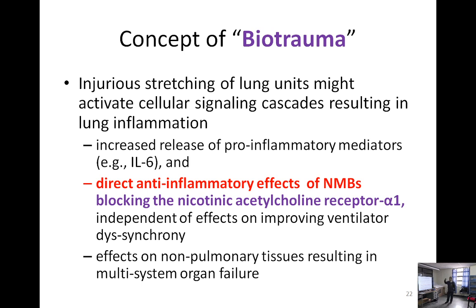So the relaxants, independently of when you give the relaxant, patient does not fight. So the ventilator dyssynchrony goes away. But independent of that, use of relaxants blocks the acetylcholine receptor. And so they help. So non-pulmonary tissues they will have action. So lung tissue par action hoga hi, plus non-pulmonary tissues of the body. And so multi-organ dysfunction syndrome hota hai na. So this will reduce the multi-organ system failure. So use of relaxants in ARDS in the initial period will be helpful. So when you get the patient, don't hesitate to put the patient on relaxant.